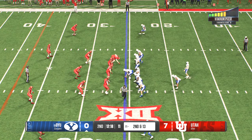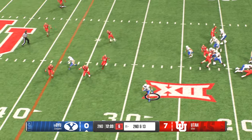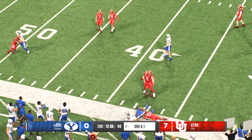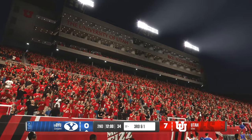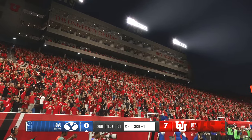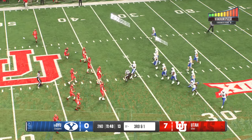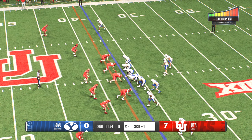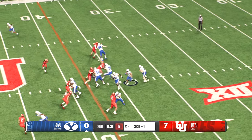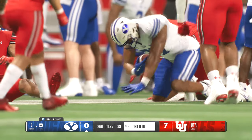After a first down loss, it's second and long from their 25. And the quarterback drops back, looking for an open man. Quick throw complete to the tight end. Defense makes the stop very close to a first down. Third down upcoming after that completion. They'll try to run for the first down. Brought down, but it's past the line to gain.